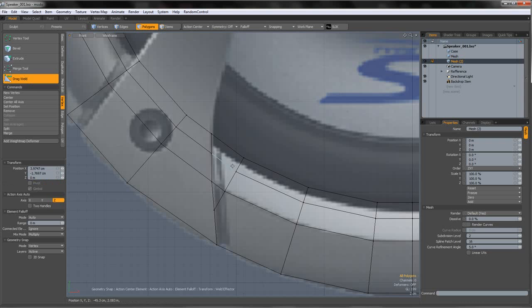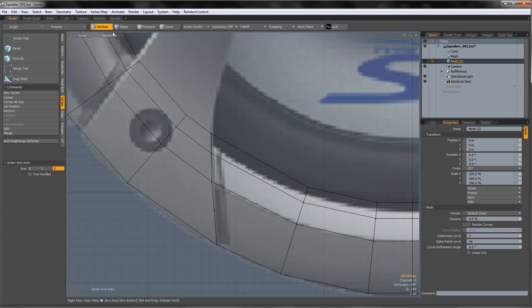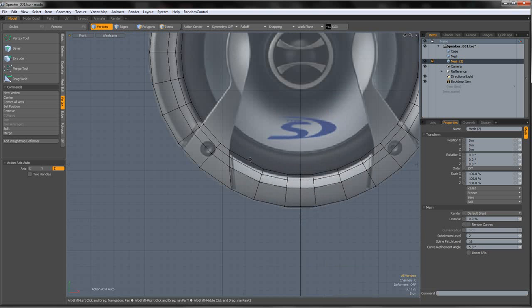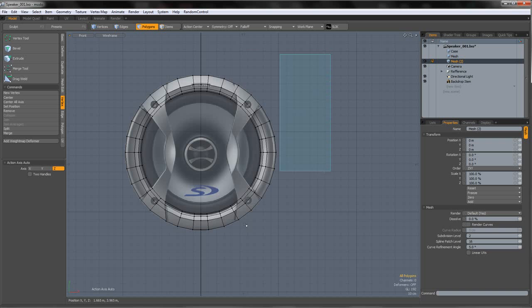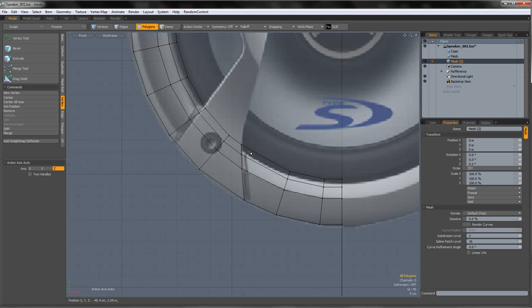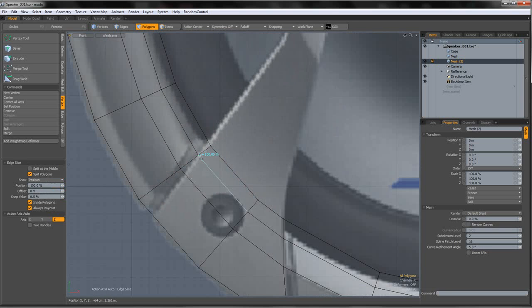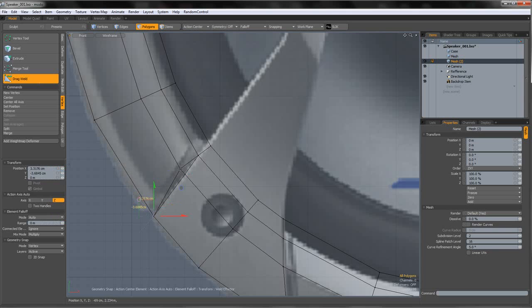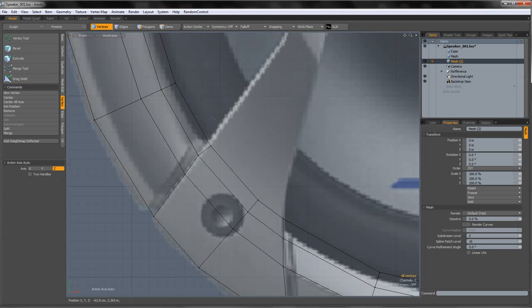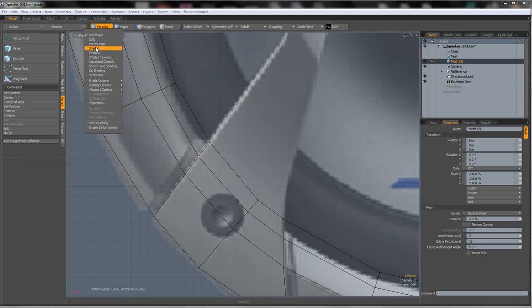Okay, so I'm gonna use the drag weld tool here just to get those verts welded. Okay, and I'm gonna use it again here, and now I'm gonna drag weld the vertices, and I'm gonna move this one. Make sure your action center is set to local. Okay, and that should be okay.